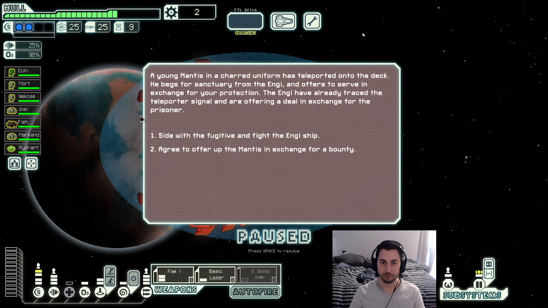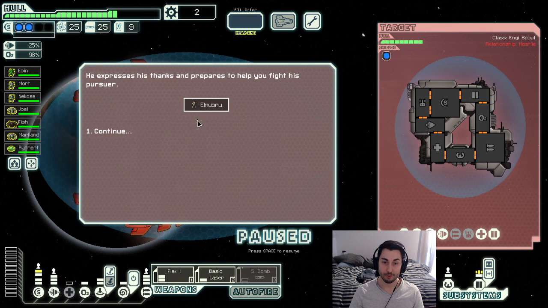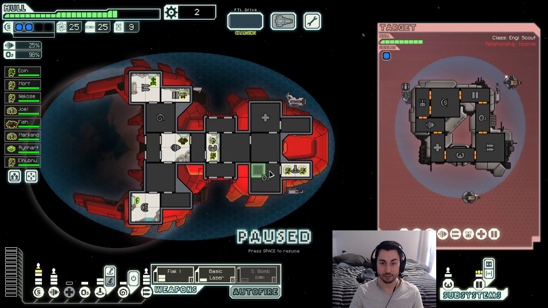So here you always side with the fugitive and fight the engine ship. It gives you the advantage of possibly getting a Mantis crew member, especially for us, really useful, because then we have another Mantis for boarding situations. And then you get to fight an NG ship after that. The other option is that it's a trap, and you take a little bit of hull damage, and you fight an NG ship with a Mantis crewmate. So yeah, and there we go. We have another Mantis. Very, very good.